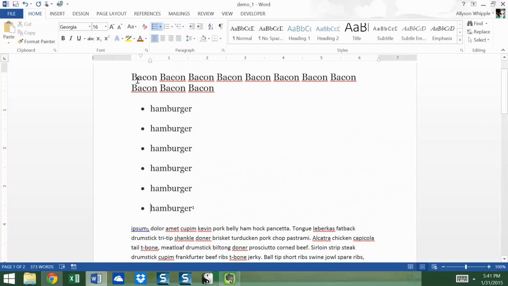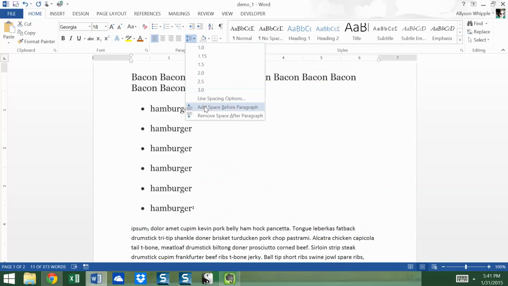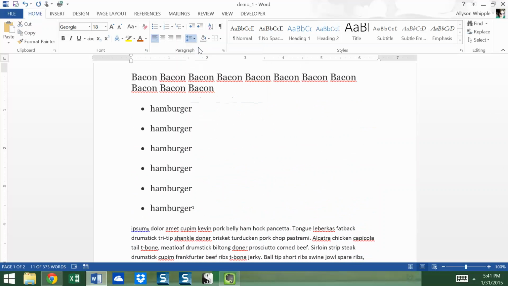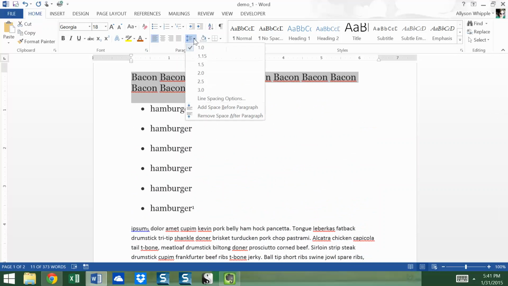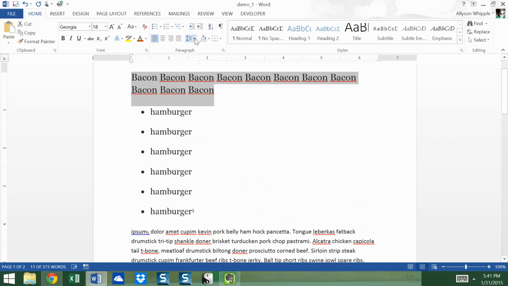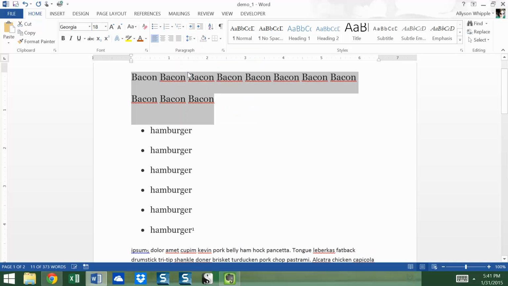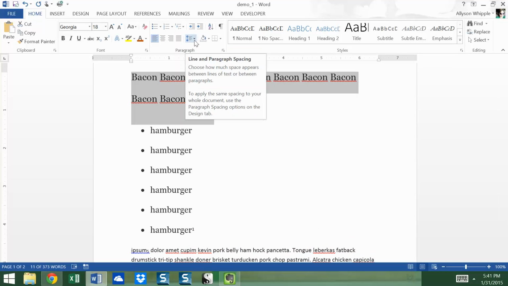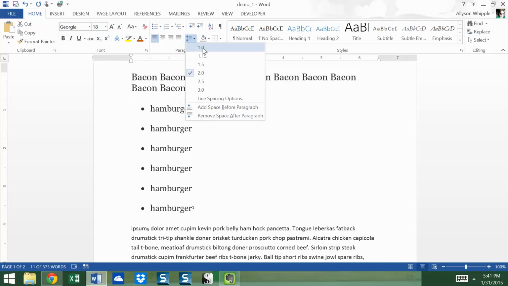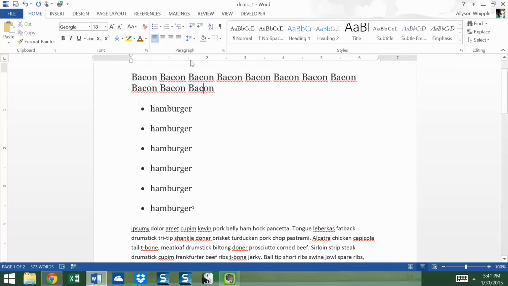So it's not even technically single or double, but you can go in here. I would like this to be exactly single spaced. Now it's exactly single spaced, or I want it to be 1.15, 1.5, 2. As a side note, there's no double spacing allowed in this class unless otherwise specified. So I'm going to put this at 1. I'm going to show you another way to mess with paragraph spacing in a second.